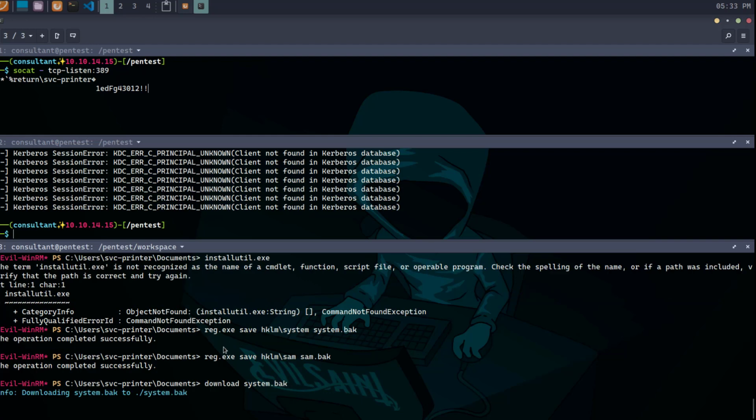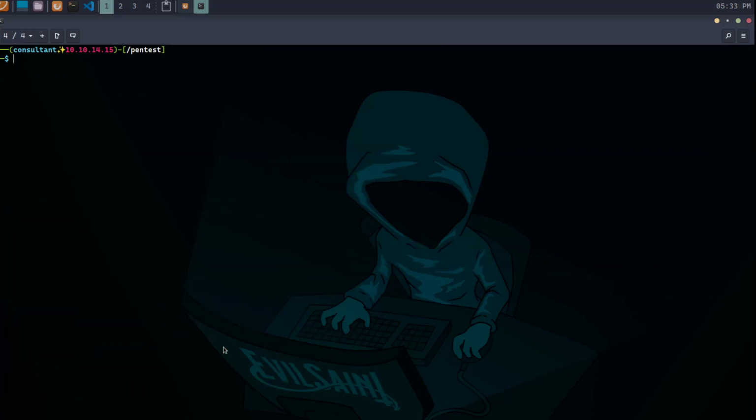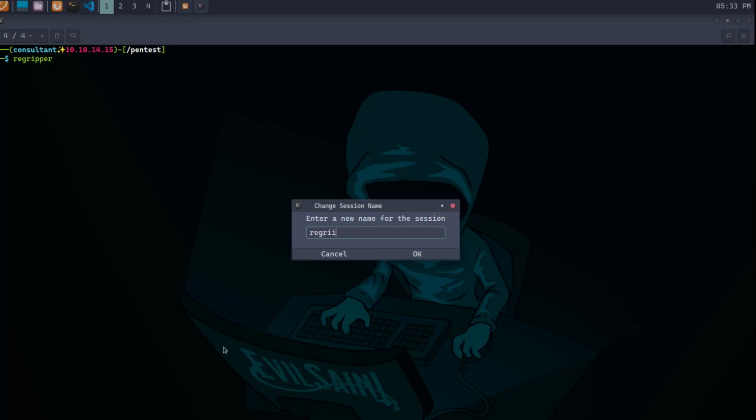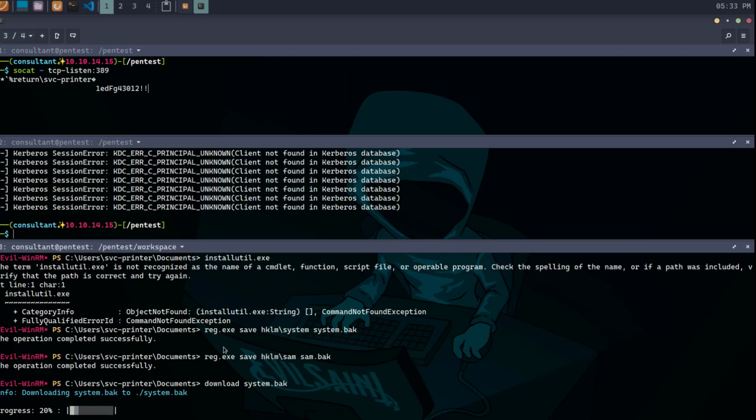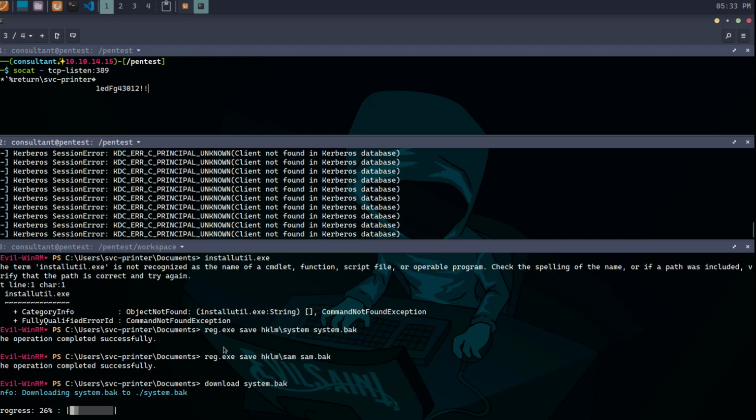Downloaded SYSTEM. While this was downloading, I thought I'd open up RegRipper. Never got to use it. It actually ended up finding the path for it. But RegRipper is a great little tool for doing deep dive forensics on the system hive, and you can query a lot of different pieces of information. So outside of trying to extract the hashes, I was getting ready to also do some enumeration.